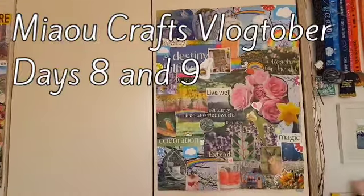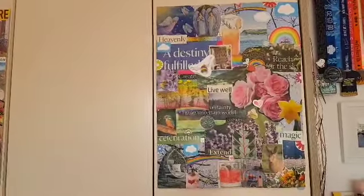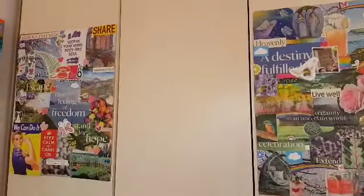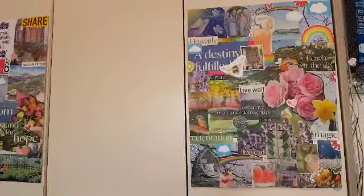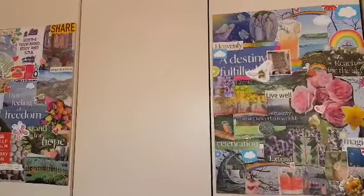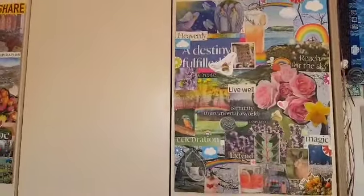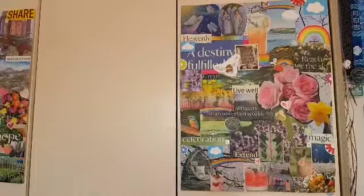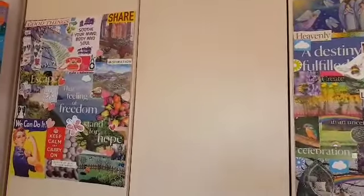I thought I'd show you my wardrobe this morning. A couple of reasons. First is I made this collage. I did another one a few weeks later. And I wasn't particularly intending to put them on the outside of my wardrobe drawers. In fact, I think originally I had them on the insides, and then I decided that I wanted to be able to look at them. So I made these just to cheer myself up really when I was struggling. So I just picked up pictures and images out of magazines, nice headlines that I thought made good things to put on there. They definitely cheer me up.